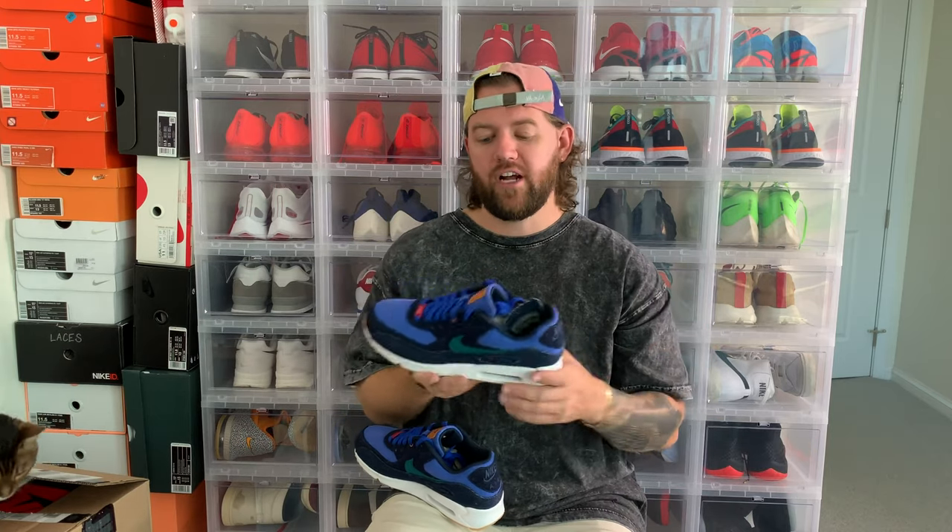Overall I really enjoyed this Nike By You experience and it has definitely improved from the old Nike ID. There are so many options and shoe models — basketball shoes, running shoes, cleats — so many different options on the site. If you're looking to create something nobody else is going to have, it's really the perfect option. I think they actually lowered the pricing from Nike ID too. I remember paying probably $50 more on top of the regular price before, and for these I only paid about $20 to $30 more, so they've cut the premium down, which should help Nike gain more customers.